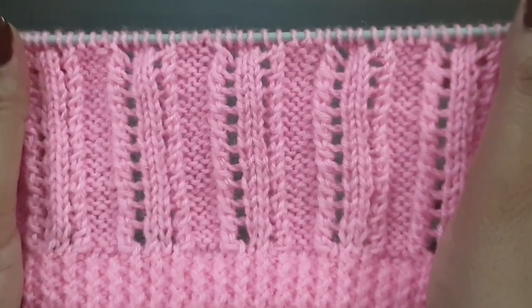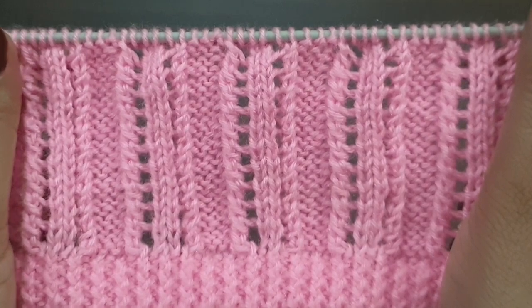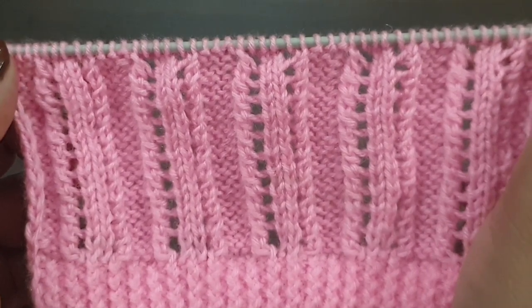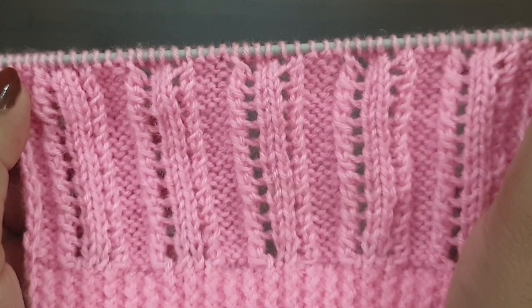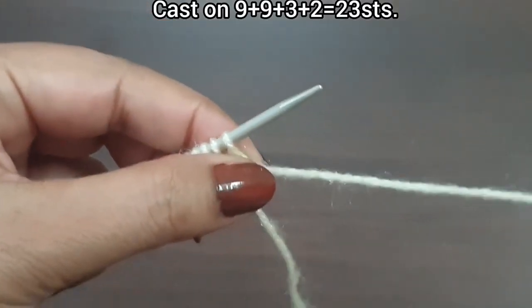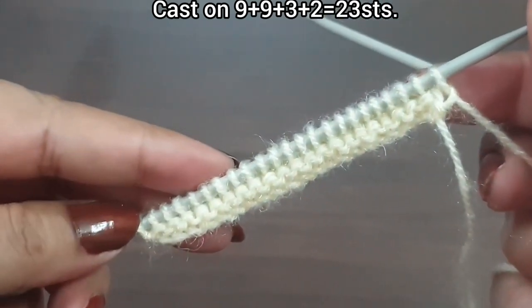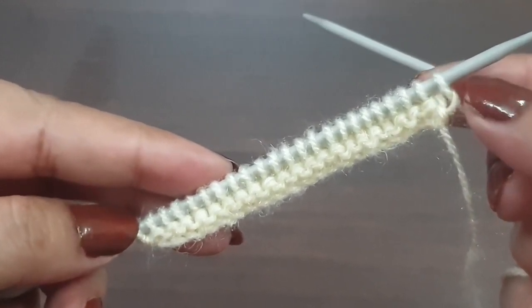This pattern is a two rows repeat pattern. Cast on a multiple of 9 + 3 extra stitches and +2 as edge stitches. So let's begin. For demonstration, here we have 23 stitches on my needle, 18 stitches multiple of 9 + 3 extra stitches and +2 as edge stitches.